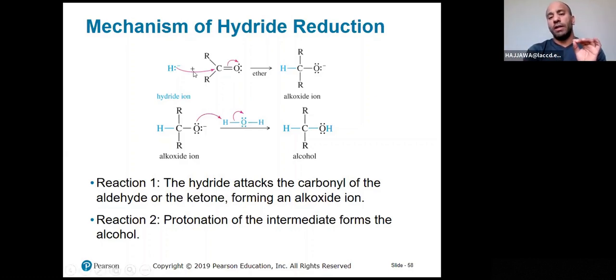Of course, the reason why the H minus is added to the carbonyl carbon is due to the chelation of the oxygen to the sodium or to the lithium. And that's why the H minus will not have the chance to look for an acidic hydrogen. It will just be added to the carbonyl carbon in a nucleophilic addition pathway.